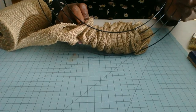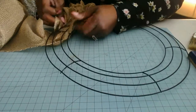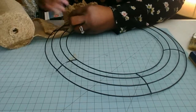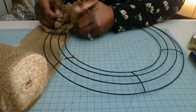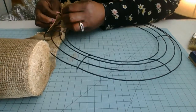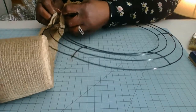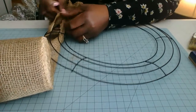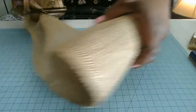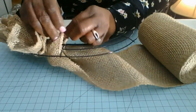This is what it looks like on the back. Very neat. So we just keep pulling it through. Once you get the hang of it, you can pull it through a lot quicker. This is so easy. I think I say this on all of the videos. This is so easy.